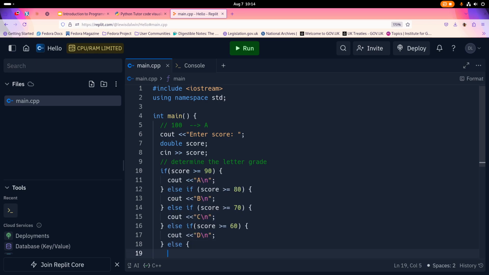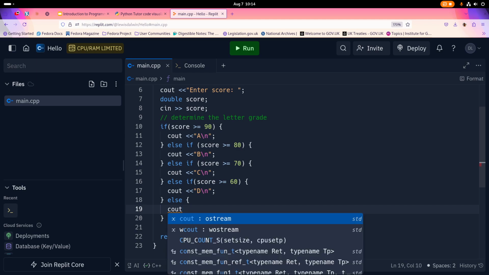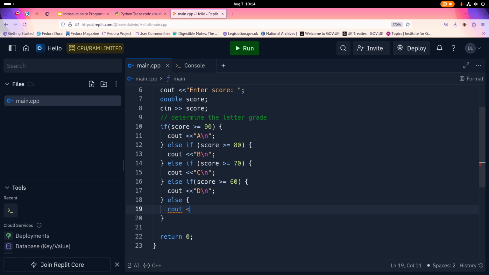The person has gotten a failing grade. So I'm not going to check specifically the score. I'm just going to say that they are given an F.